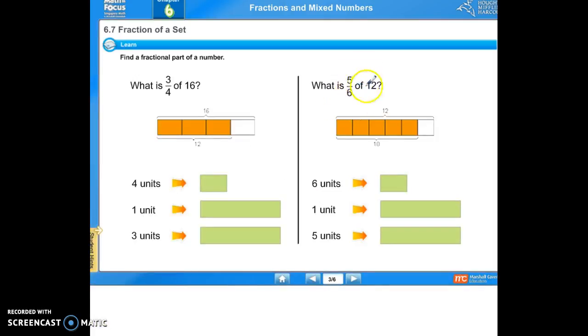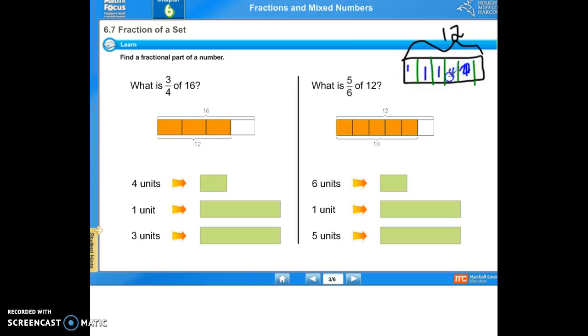Let's try this problem, 5/6 of 12. So I know in my whole group, here's my big group I've got right here, I know I've got 12 of whatever it is. So in my whole group I have 12. I want to find out what 5/6 of this group is. So I know that I need to break this into 6 groups. So let's do 3 on this side, 3 on this side. There's my 6 groups, which is what they've done right here. Now, I want to take 5 of those 6 groups. So here's 1, 2, 3, 4, 5.